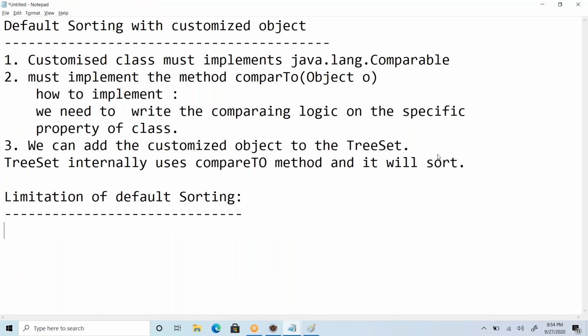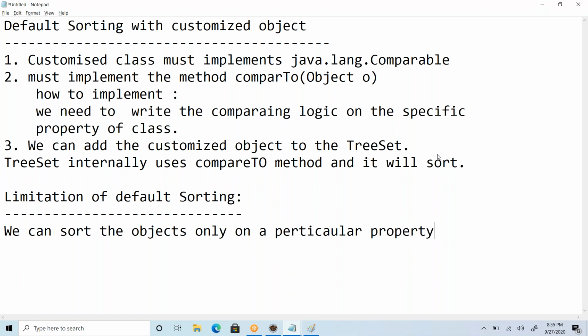In the case of default sorting, if you want to customize it, you cannot do that. Again, you will have to change the existing source code. And at a time, you can sort by only one property. We can sort the objects only on a particular property. We cannot have them sorted on multiple properties.